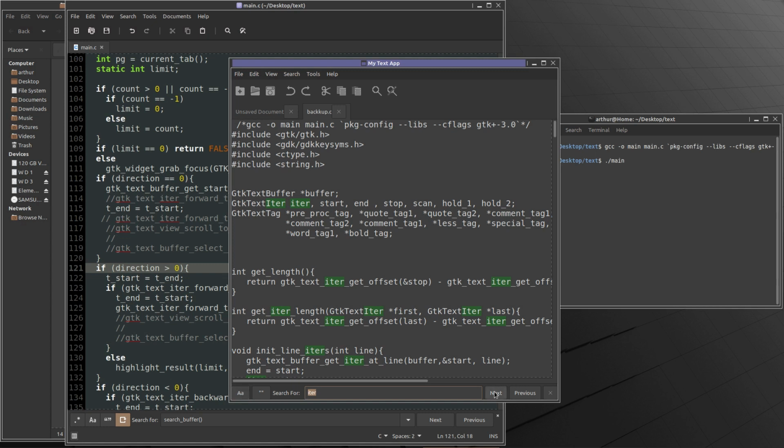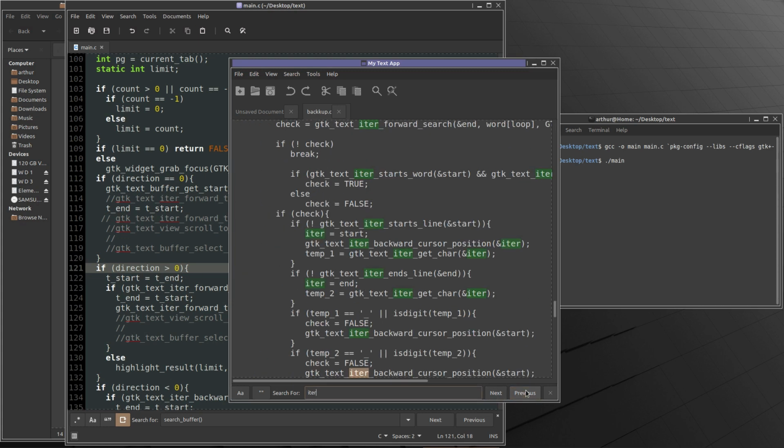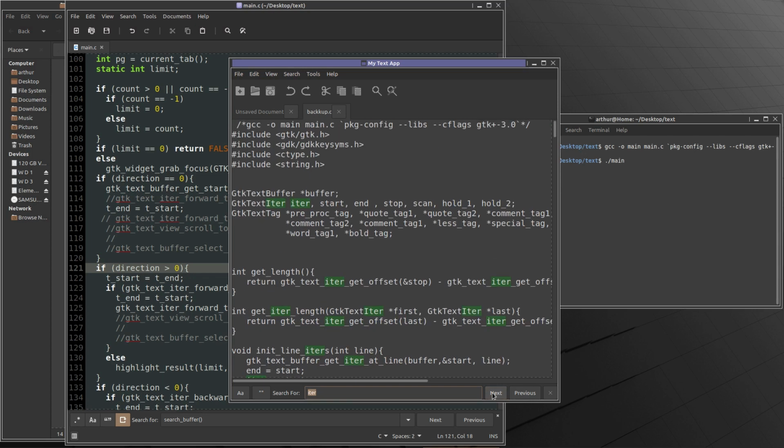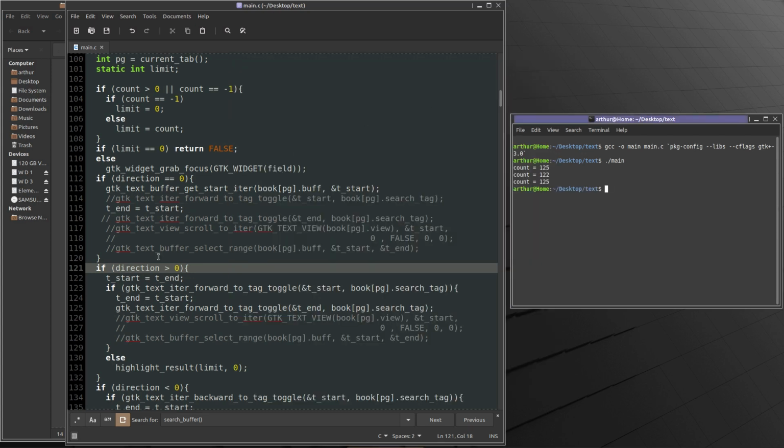So we don't have anything highlighted until we press the next button and the previous button. Okay, I don't think that's the way that we want it to act. Let's try the equal sign in there. And I think that'll get it to highlight.